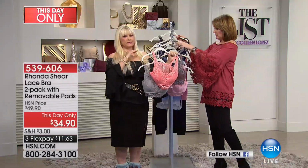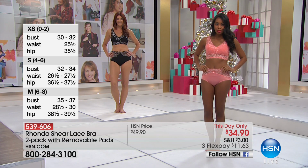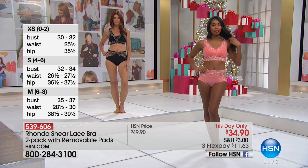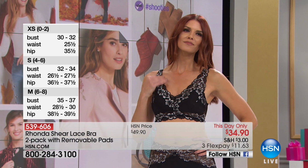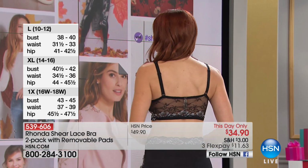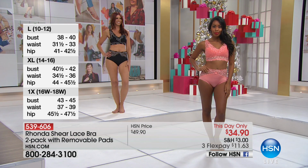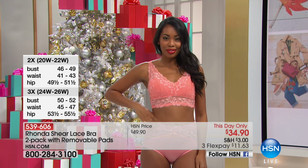This is the best price we've done on this bra. It has a lot of soft, beautiful lace. Look at it on the girls. It is full coverage. So a beautiful lace bra that's still full coverage, extra small through 3X, adjustable straps, removable pads, a pocket that you can use for prosthesis or whatever. You don't even need to wear any pads. It's still fully lined, soft cup, so it adjusts to your bust instead of you having to adjust to it. Exactly. That is the beauty of this.